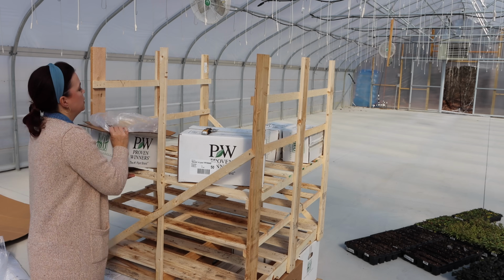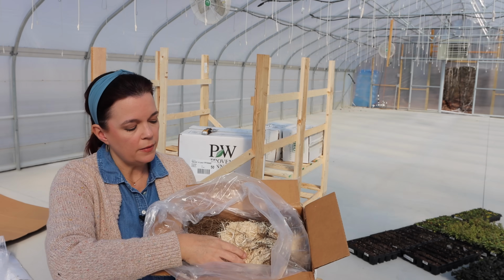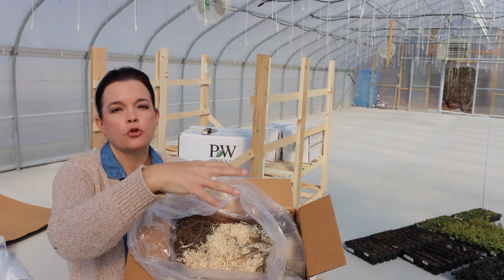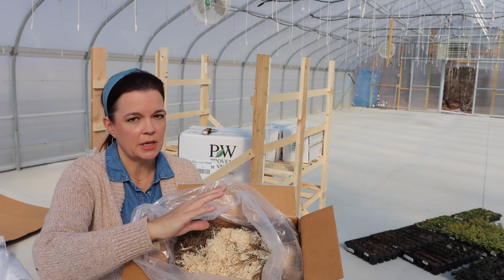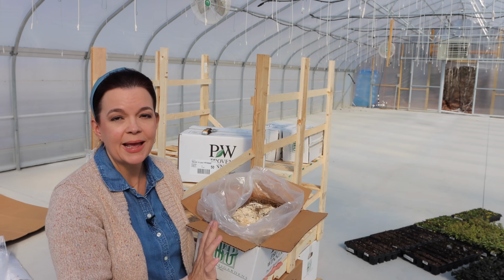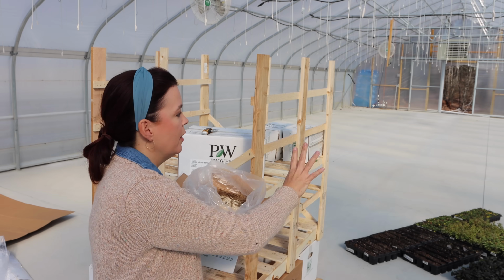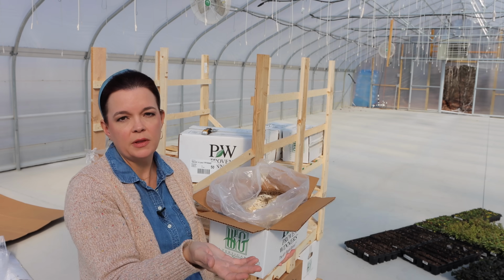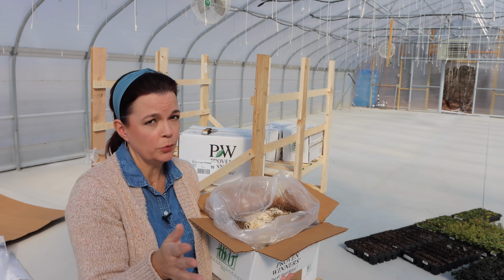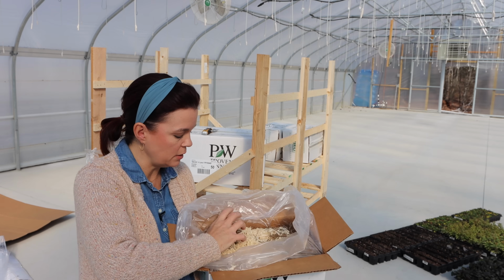But just to give you an idea here, they come in the box, in a plastic bag, and then there is some sawdust in here to keep the moisture, because you don't want moisture in your bare roots, because that just spells disaster. So for us as the grower, how we will attack potting up these plants, it's always the bare roots first, and then you can go to the liners. The liners are fine as long as you give them the water that they need once they're dried out. Then they can hang out in those liners for days, even a couple of weeks. It's fine. Bare roots, you need to take priority of them right away.